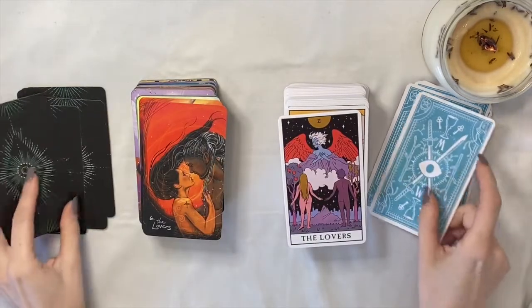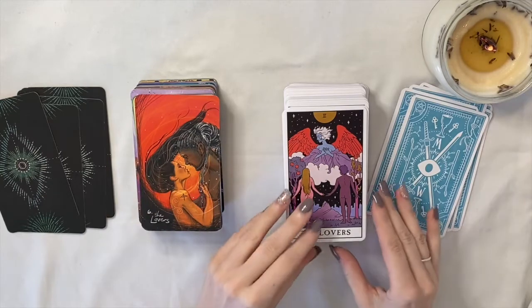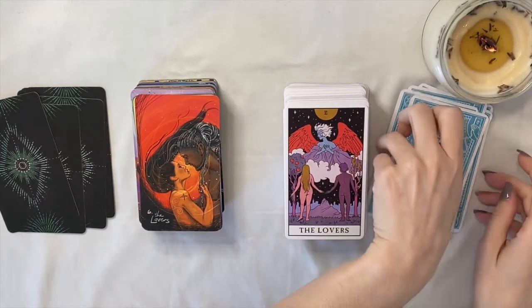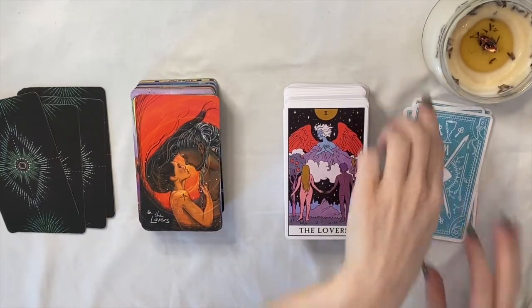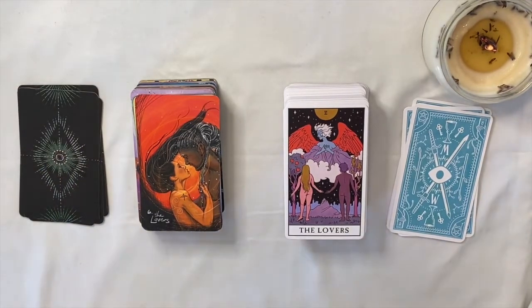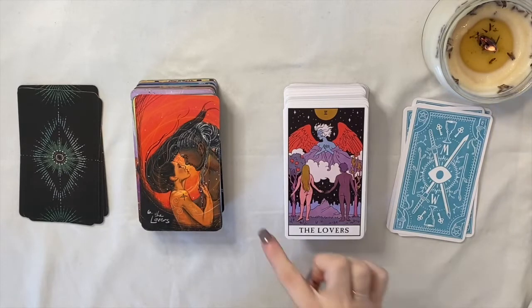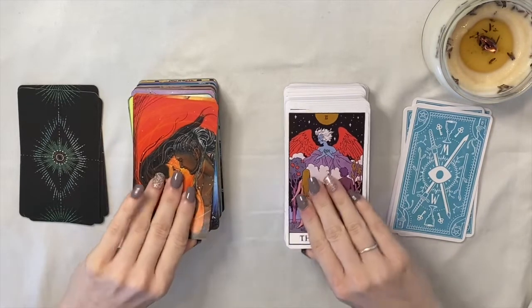I also picked out the Modern Witch Tarot, these lovers, because I work with jumpers, and because of the glossy cardstock, it's usually easier to work with jumpers with those kinds of decks. So I wanted to see how it shuffled too. I'm really excited to see how it shuffles. Very different lovers cards. Again, very traditional. I like the Adam and Eve apple tree with the snake climbing up though. Yeah, I really like that Lovers card.